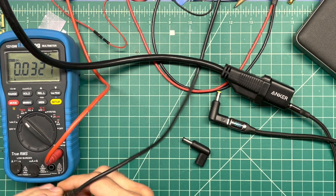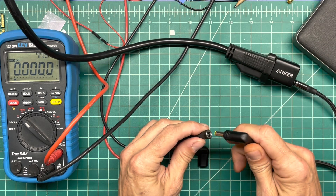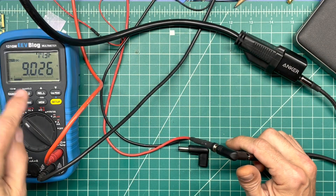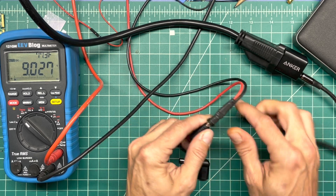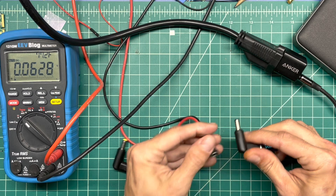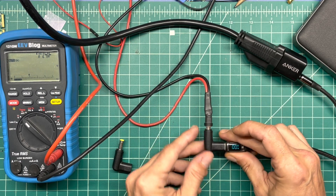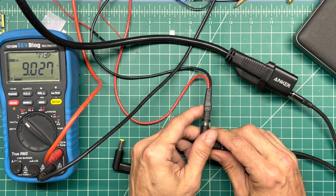Going forward, I'll just check the voltage of these devices by plugging them in here — you can see it come up on screen. This is the same manufacturer, same company, probably the same thing: 9 volts, up to 2.2 amps, because that's what the charger is capable of doing.